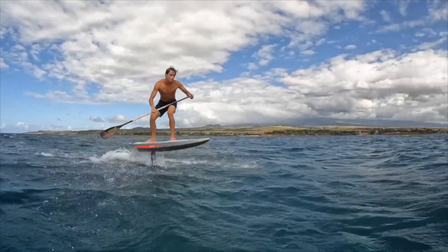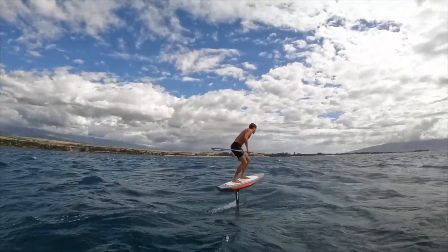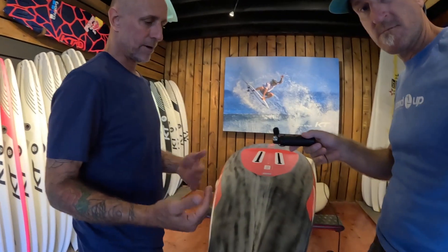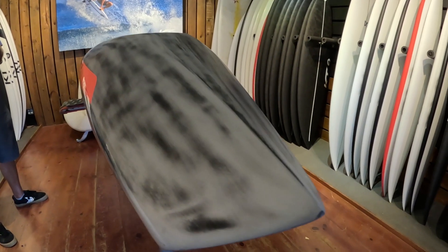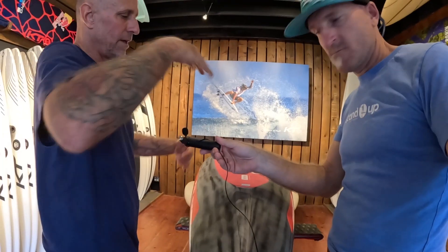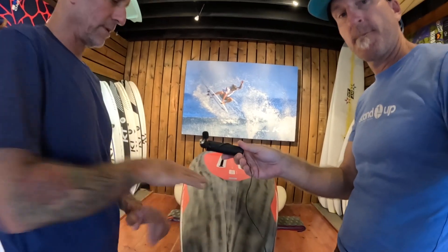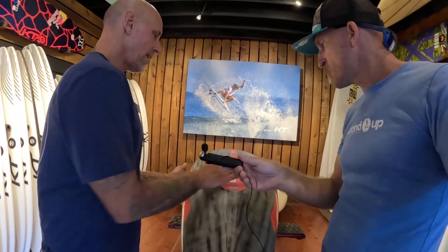You're looking for quick acceleration and lift off the water. The Ginsu cut allows the board to detach from the water more quickly. We've also brought this displacement back through the rear and sleeked it out with a little angled tail so that when you're turning on these longer boards, you're not catching it — this also allows the board to release in the back as well.